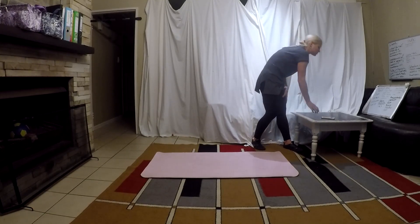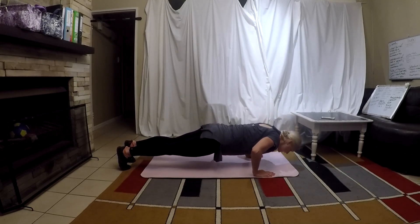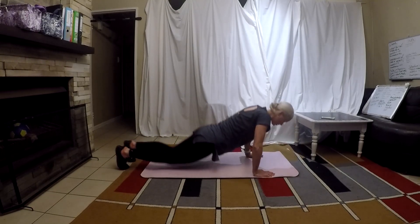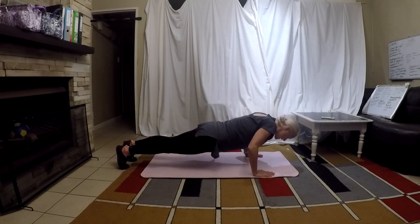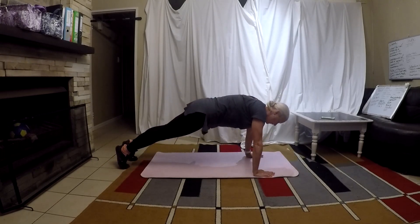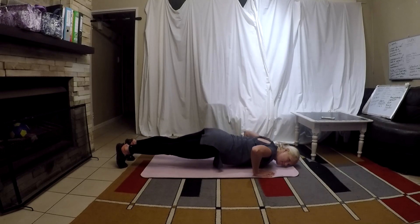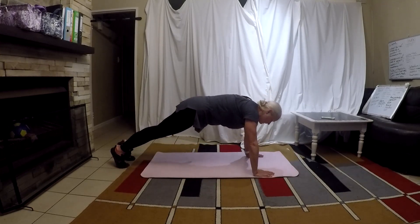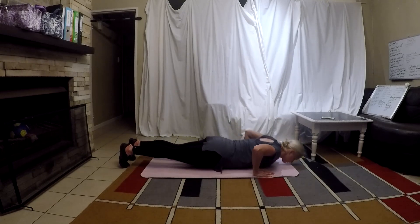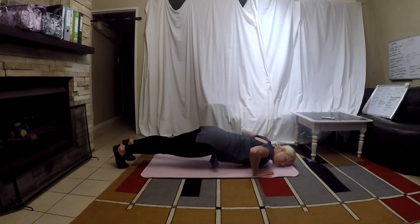Dynamic warm-up. We're starting with push-ups. In three, two, one. Get into a full push-up. Lower yourself down slowly. All the way down. And then push yourself up. Lower down. All the way up. Hold that belly tight. That's it. Halfway done. Slowly down and come up. Halfway. Ten more seconds.